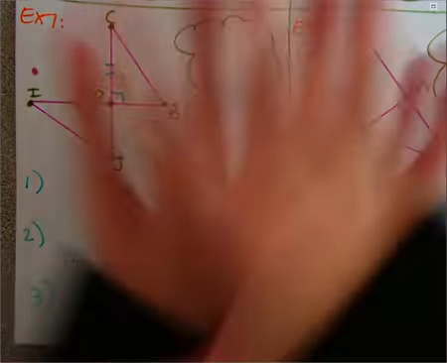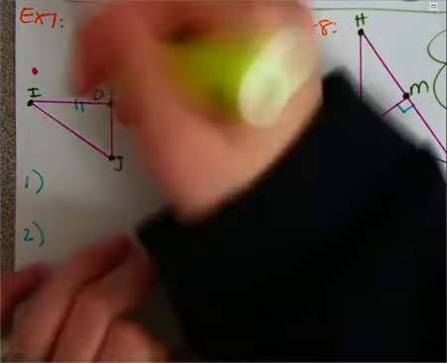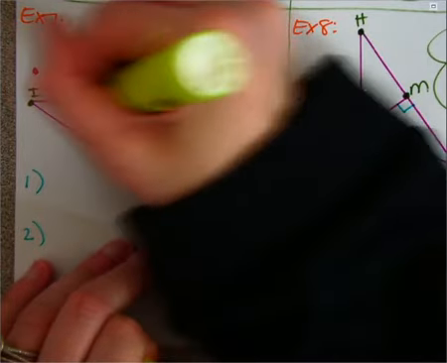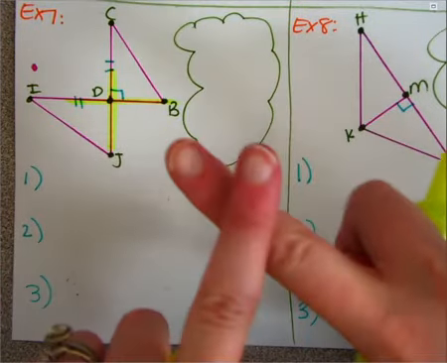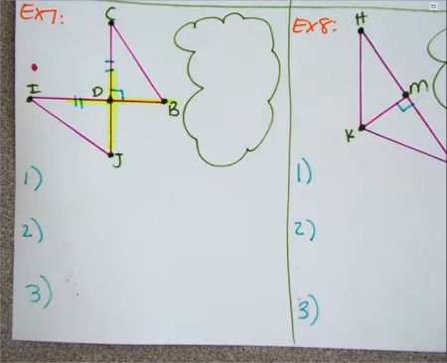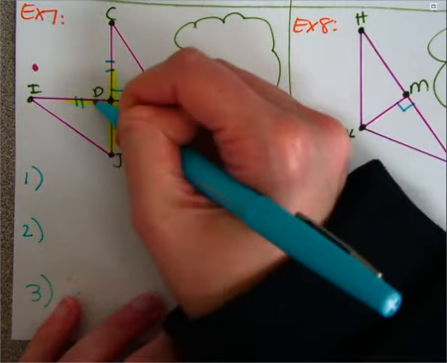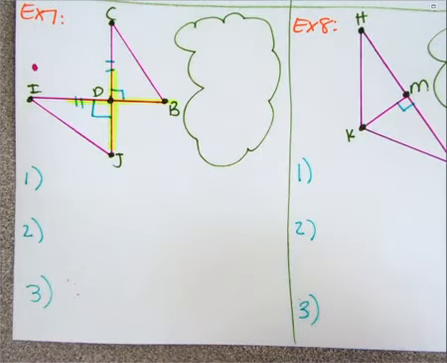Do you guys spot anything in the picture? Do you guys see it? I see it too. Do you guys see the X? Right there. Okay, so that means we have found a vertical angle, which means vertical angles are congruent. So if that angle is right, I know that that angle is also right.